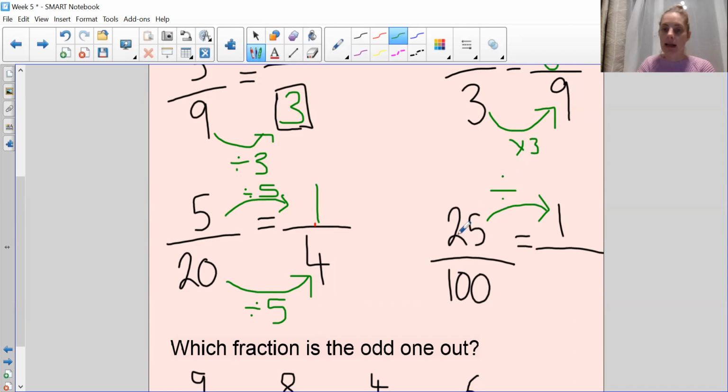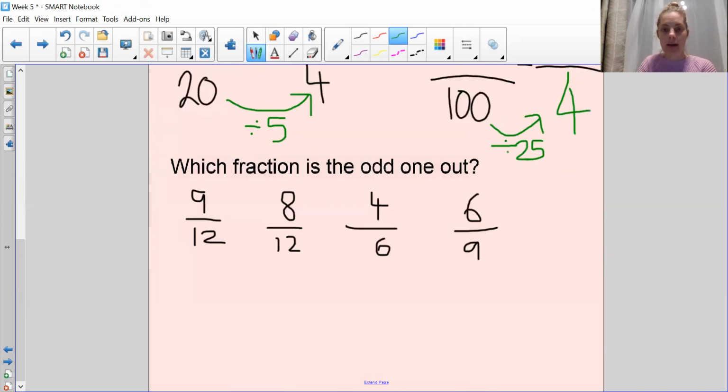So I've got my arrow. Now I'm saying what I do to 25 to get 1. I'm going from big to small. So I need to divide. And I need to divide it by itself, okay? And then if you wanted to, you could do the inverse to check. So 1 times 25 is 25. Right, so whatever I do to the one number, I need to do to the other. It has to be fair. So I'm going to divide this by 25. And how many groups of 25 can go into 100? 4. All right, hopefully this is making some sense now. If not, I suggest you rewind the video and watch this again because these are going to be in your quiz today. Right, see if you can now have a little go at this one.